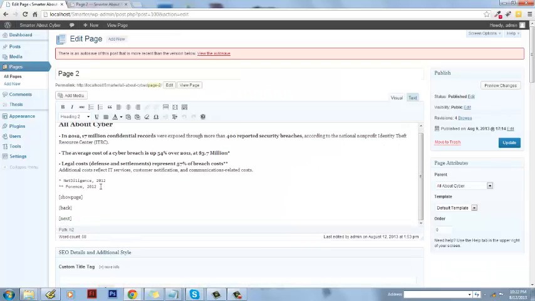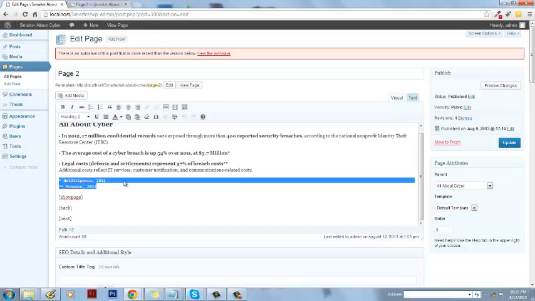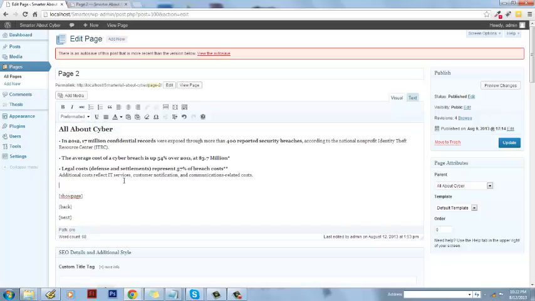So I'll delete this part. Then type in a pre-formatted area. Then highlight this, then select Pre-formatted under the drop down and update.